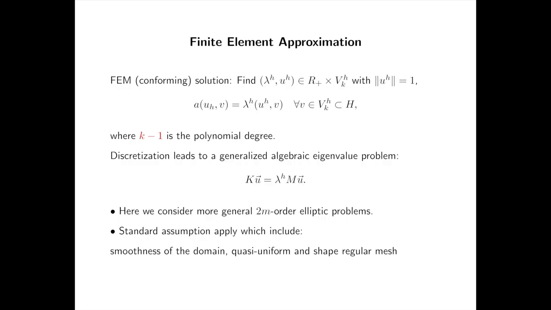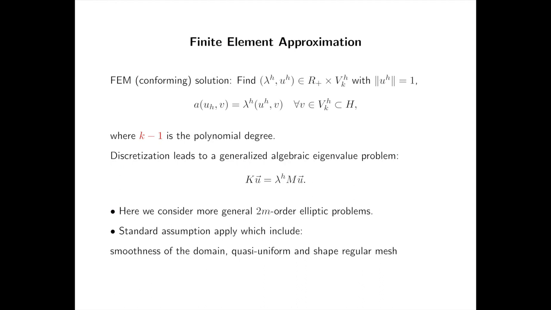So let's go back to the finite element business. If you use the finite element method, you put it in this variational form. The Laplacian operator, the biharmonic operator, and every second order or fourth order elliptic operator you can put in this kind of form. Then you put in piecewise polynomials and transfer this to a generalized algebraic eigenvalue problem. This matrix is called the stiffness matrix, this is the mass matrix, and when you solve this, you have numerical eigenvalues.